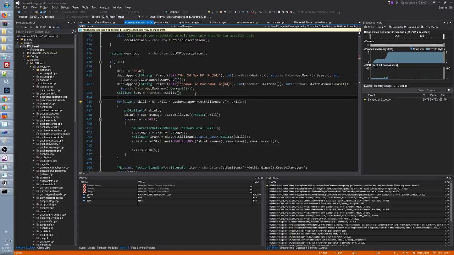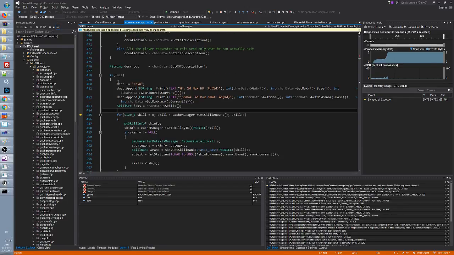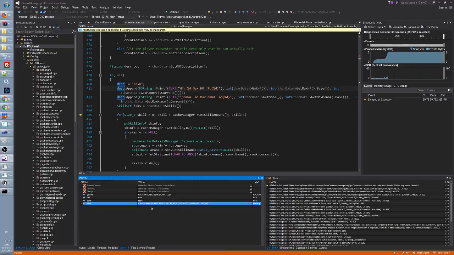Cache manager gets skill amount. What is it doing here? Description. Okay, so this is the description we were going to get, right? Can I watch this in a normal way? Description: HP 50, HP 50, mana 100, mana 100. Yes, exactly. This is the description that we're going to get.